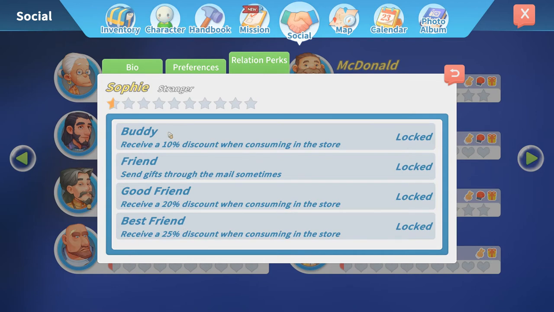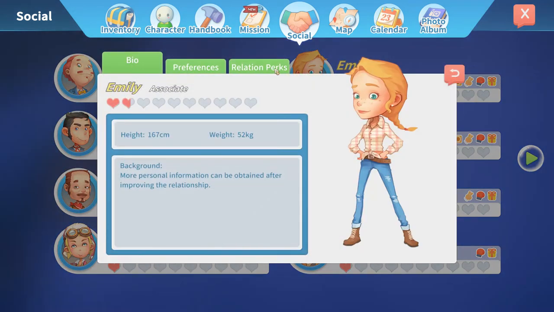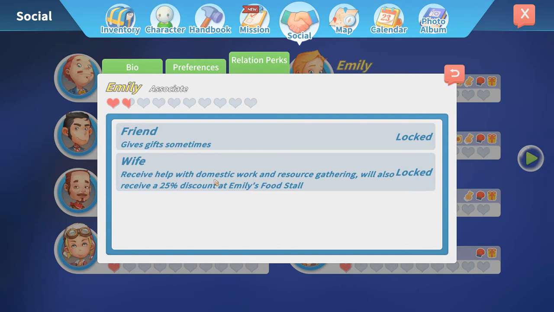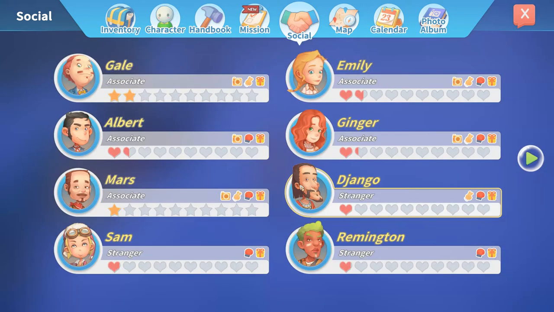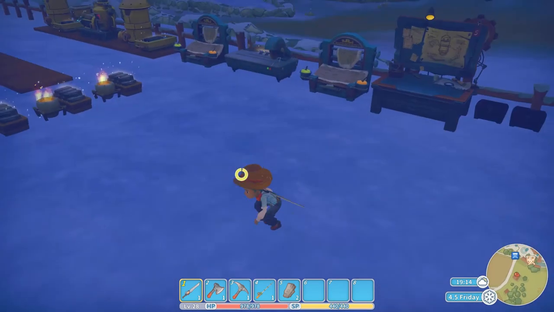I gotta be really good friends with her, and I get some really good discounts. So my goal is to be best friends with her and get a 25% discount. And obviously with her, she does domestic work and resource gathering. I do not know what domestic work is, but resource gathering would be good, and I'd also receive a 25% discount at Emily's food stall. I need to find her food stall. I've been looking for it, I haven't found it yet.